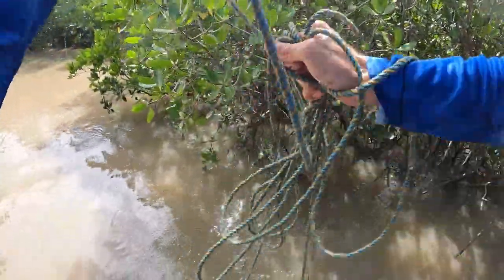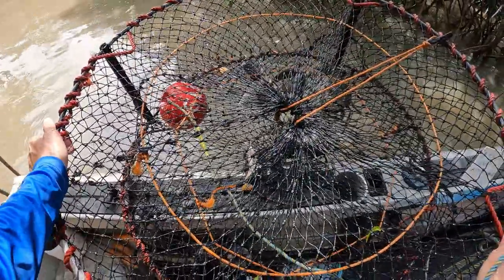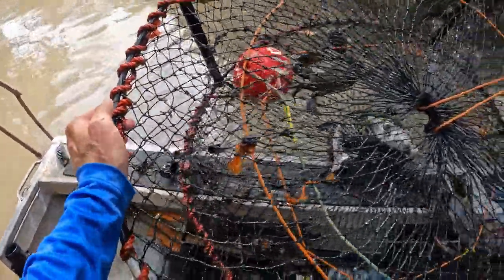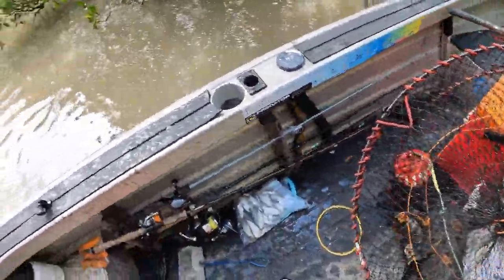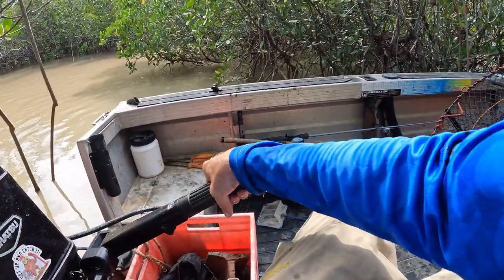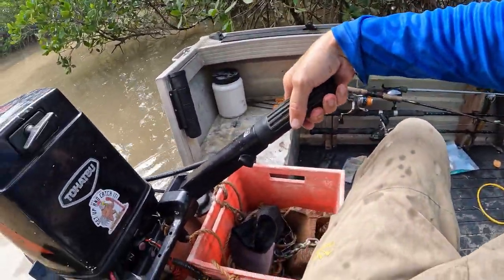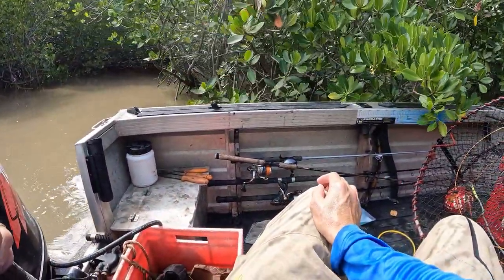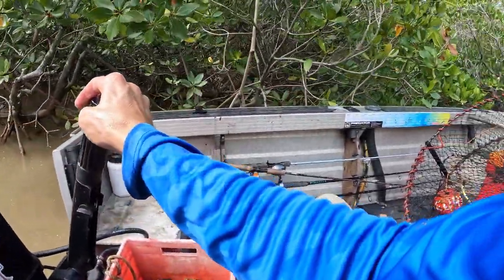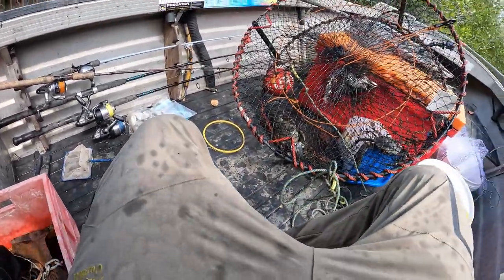See if the honey hole's still producing. Oh, the honey hole. Had a massive cod in it. And a big crab, and it's got a hole in it. Oh well. It's not the spot's fault, is it? Bastard. Alright. That was a massive cod. Damn. One of them might be close.